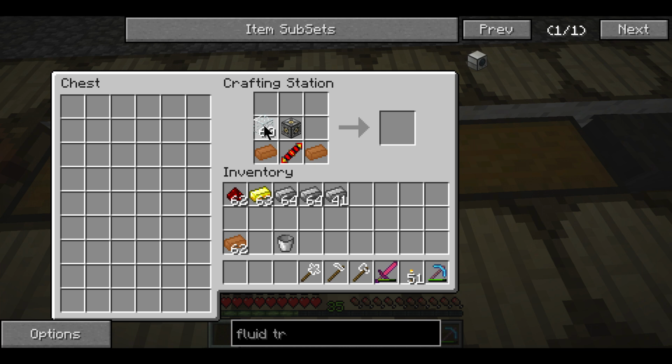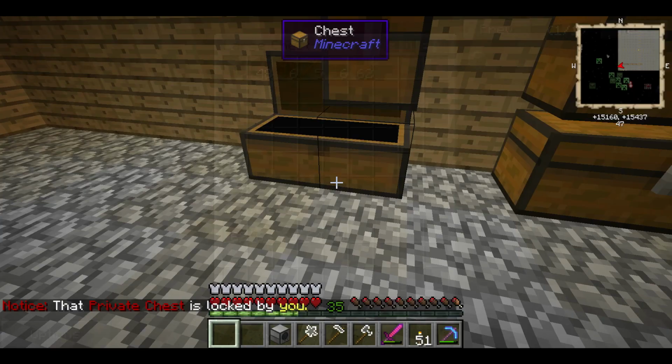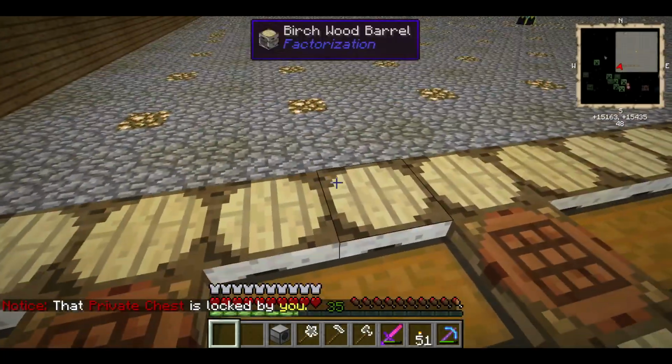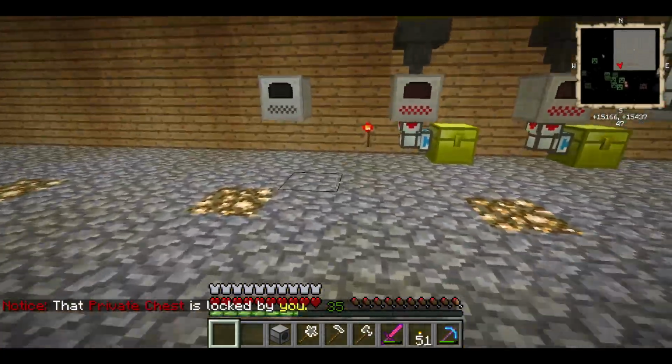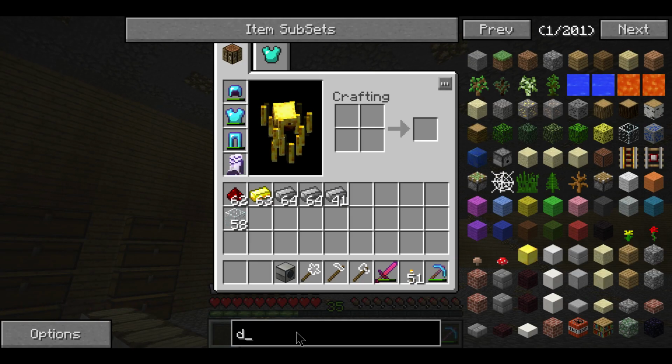Machine frame, glass, bucket, and I have a fluid transposer now. It's a good thing. So now I need to make some dynamos. Which dynamos do I want this time?